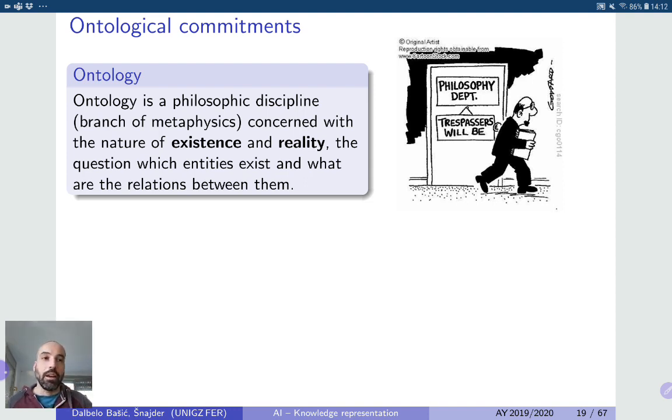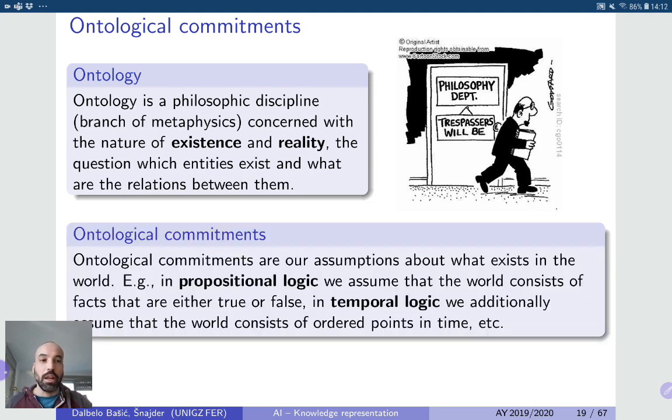Now in AI, when we talk about ontological commitments, then essentially what we mean are the assumptions about what exists and what doesn't exist in the world. And of course, we are after modeling those things that we assume are existing, right? So for example, in propositional logic, we would assume that the world consists of facts, and these facts are either true or false. And there is nothing else that we assume. The world is actually a set of facts, each of which can be true or false.